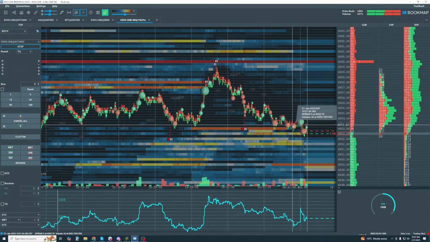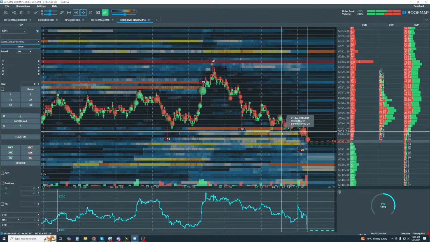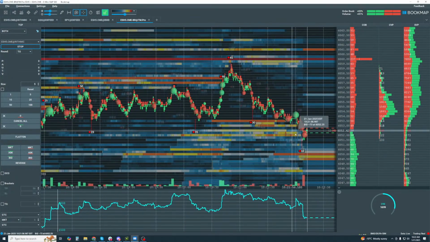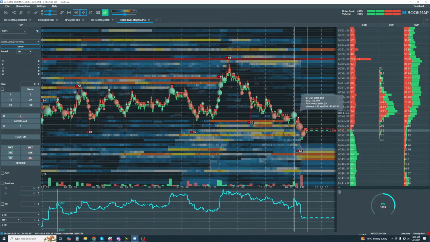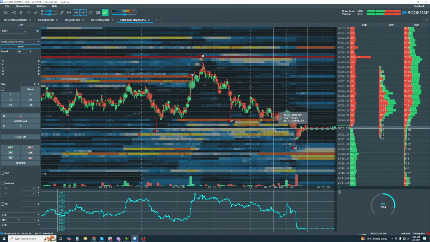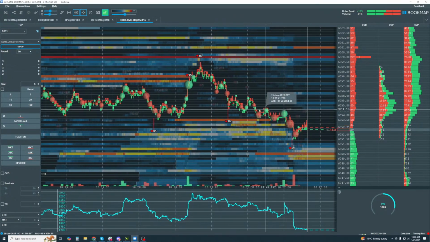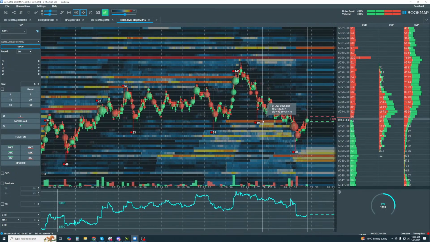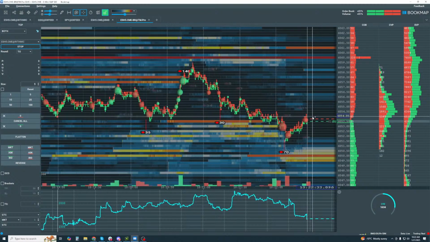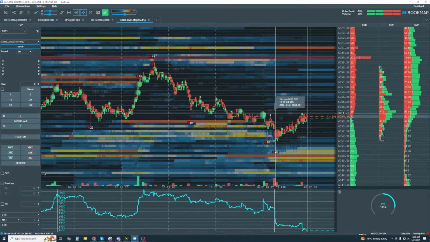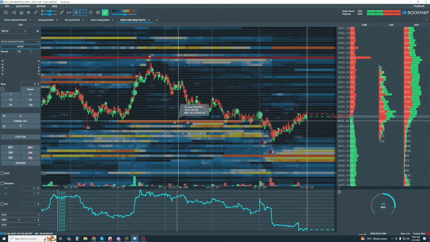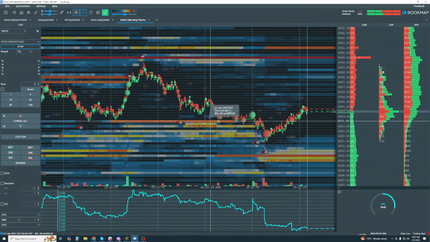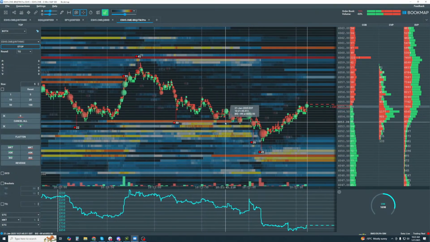We're getting our sellers, okay, testing into this area in here. Now breaking out, breaking down, testing through that area in here. Okay, into high liquidity though along the way. Okay, so this is where we're starting to understand not only these breakouts and breakdowns, but also potential false breakouts and false breakdowns. So in here we have high liquidity. It's getting filled. So these are buyers on the bid. This is demand in here.